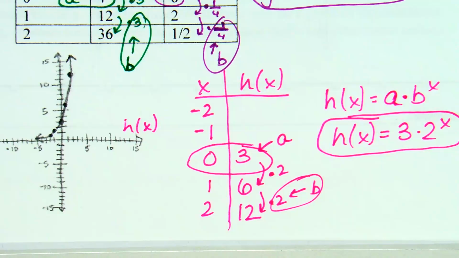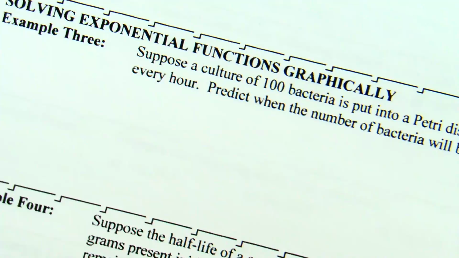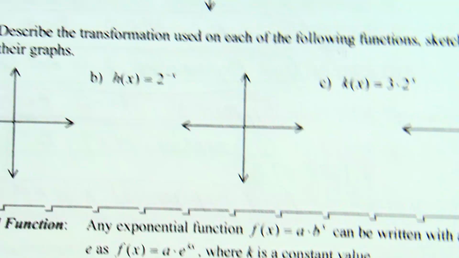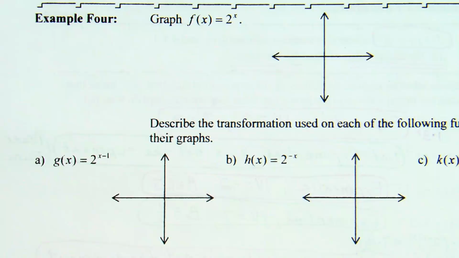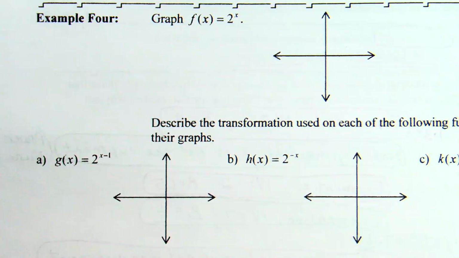Okay. We're getting the basics here. We've looked at what an exponential equation looks like. We've looked at how to plug numbers into it. We've looked at how to write the basics. Now we're going to look a little bit at graphs and the transformations of these. So, you saw what a graph looked like a little bit on the other side. The first example here asks us to just graph f of x equals 2 to the x. So let's get the idea of what a basic graph here looks like.